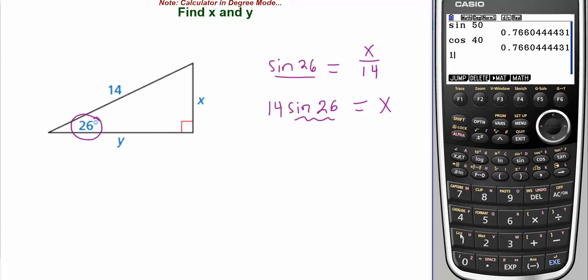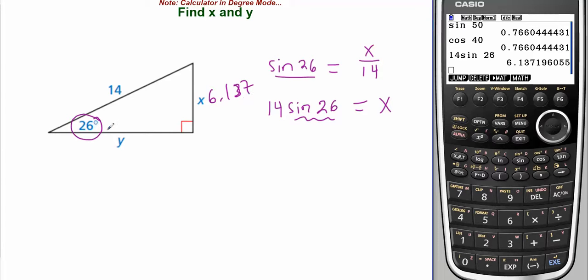Now, be forewarned, sometimes I'm going to want exact answers, and sometimes I'm going to want decimal answers. This side length is approximately 6.137. Now, of course, in a word problem or application problem, we either round to the nearest tenth or something like that, which means it will be a broken triangle, just like in the first video. But this is a pretty darn good approximation.